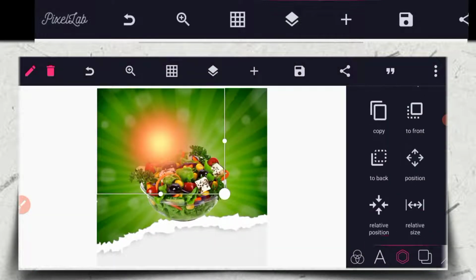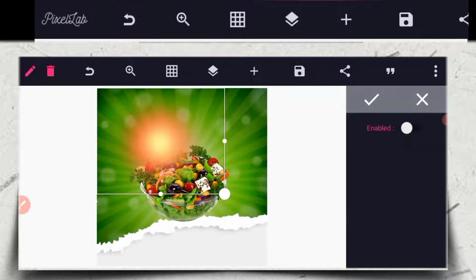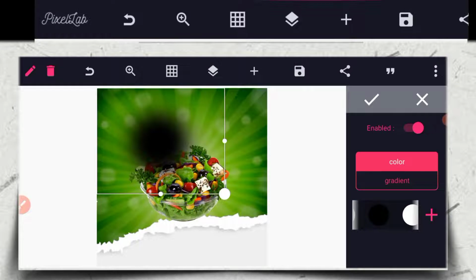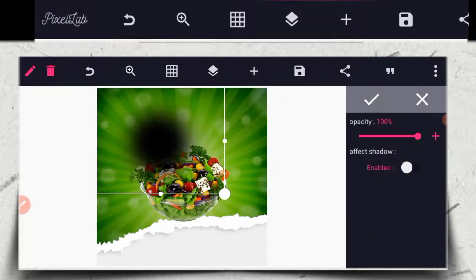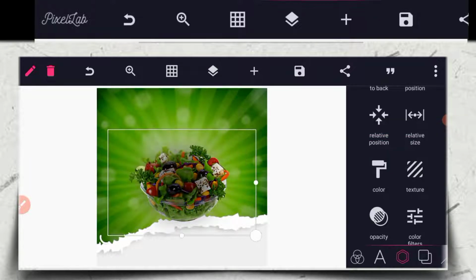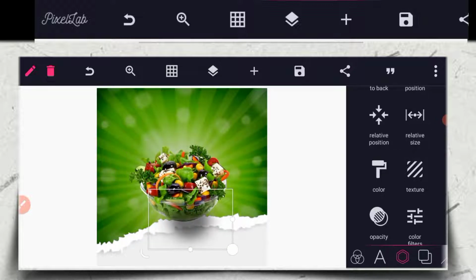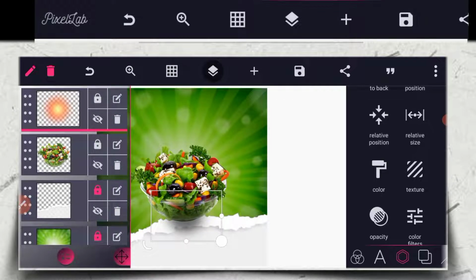So what I'm going to do, the next thing I'm going to do is to go to my color, change it to black color. After changing to black color, go to opacity, then you reduce the opacity to something like 64 or 58. So just leave it like this. After you leave it like this, you can actually bend it, reduce it, then place it under this. Then after that, you go to your layer, this layer. So you just drag it to the under of this place, under.